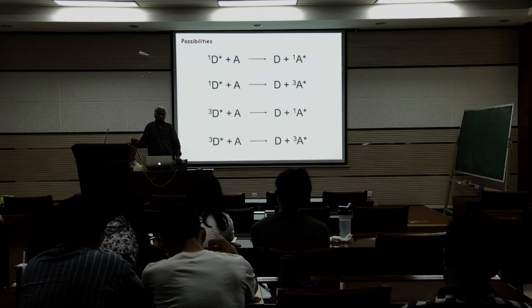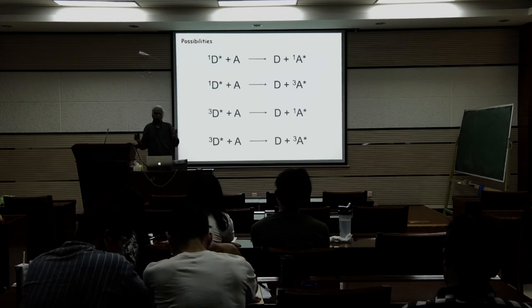Okay, now you already know, when you have some kind of a phenomenon, the spin change is not easy. So changing the spin from singlet to the triplet or triplet back to the singlet, it requires a very special mechanism, that is the spin orbital coupling. It is very slow. Okay. So now this side is singlet, that side is singlet. This side is singlet, that side is triplet. This side is triplet, that side is singlet. This is triplet, that is triplet. Of these 1, 2, 3, 4, tell me which one is easy, which one is very difficult.